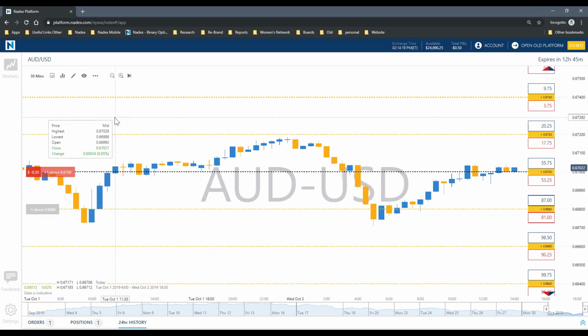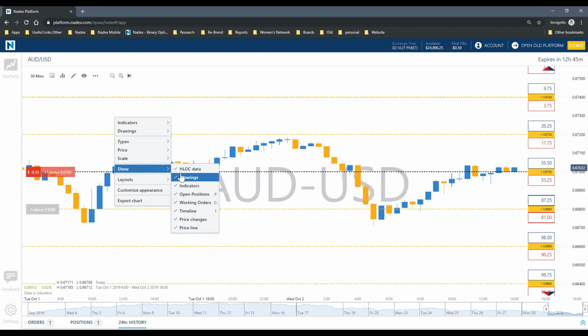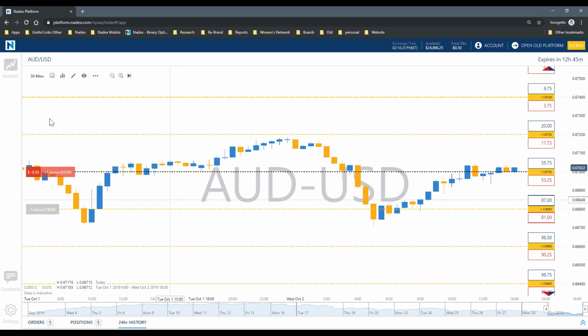I'm actually going to turn my HLOC off. I'll explain all of what you just saw in a second. I'm going to turn that off so you can see a little bit better. You still see here on the left-hand side, you're going to be able to see your open position. So I still see my profit and loss here, my +1 buy side, and above 0.6700, and I still see my working order. But any contract I currently have an open position in, that strike line is now going to show black. Any contracts I don't have an open position in, even when I have a working order in, that's going to show yellow. So you should be able to very quickly see across the chart what you have a position in and what you don't.